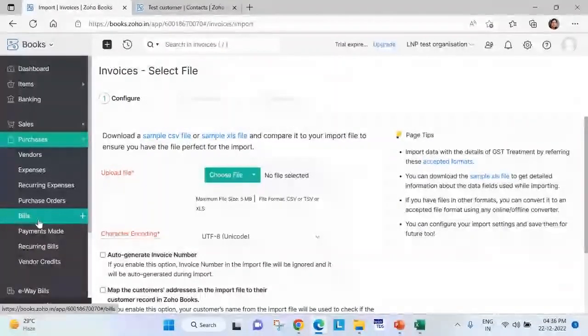So what is the difference between recording a transaction in bill module and expense module? In case of bill module, when you are recording a transaction, the entry posted will be expenses debited and your vendor account credited. In case of expenses, the entry posted will be expense debited and bank or cash or your employee advance, whatever it is, getting credited. So in the expense module, there is no place where you are actually capturing the details of your vendor to track that particular vendor's transactions. In case of bill module, it is possible for you to keep a track of all the transactions you have with this particular vendor.